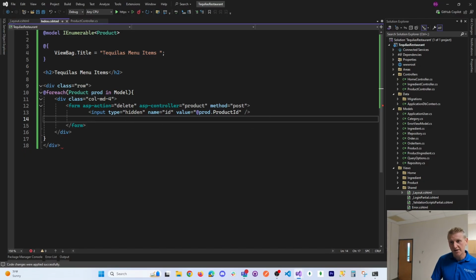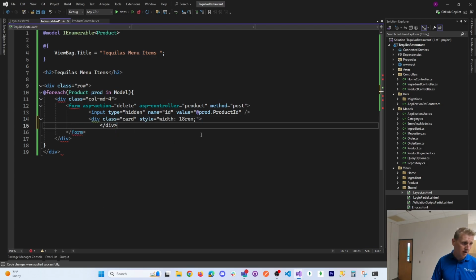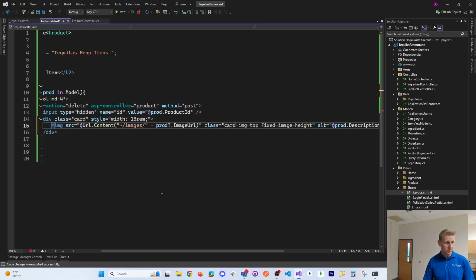Now, each product I will put in a card. So this is a bootstrap card. And cards have headers and footers and bodies. The first thing in the card, I will go ahead and put the image.